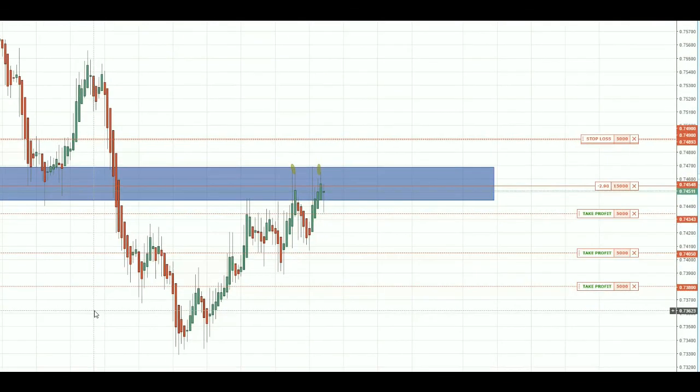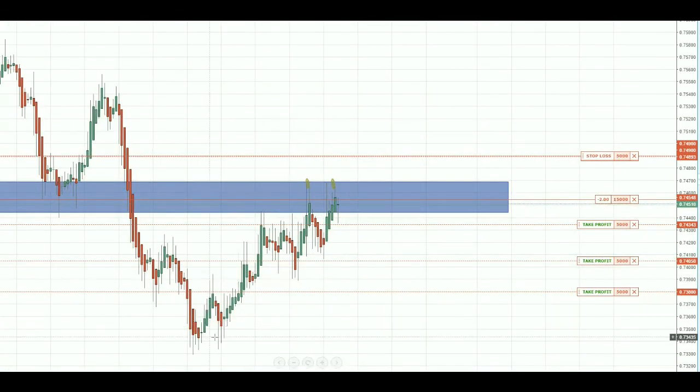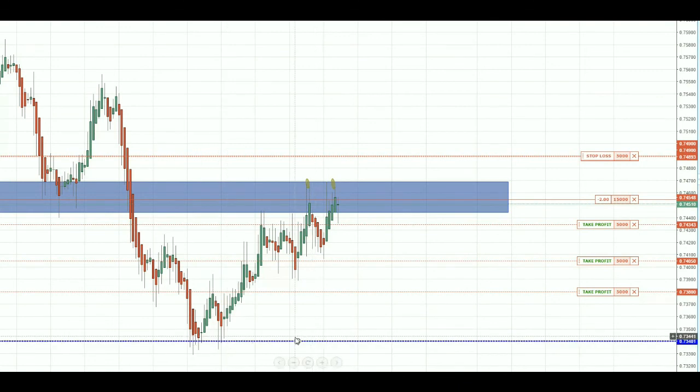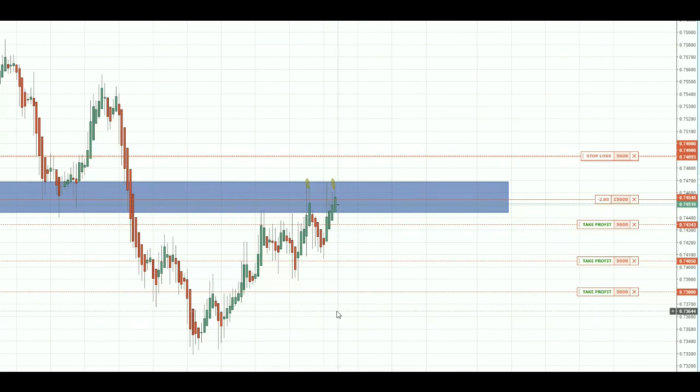And this is pretty much how I will manage this trade. Once we hit the first take profit, we let it run to the second take profit, and then the last take profit. We can try to get another profit target around here, but that will depend on how you want to manage your trade. So pretty much this is how to use our Forex signals.